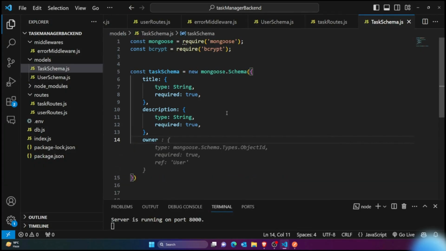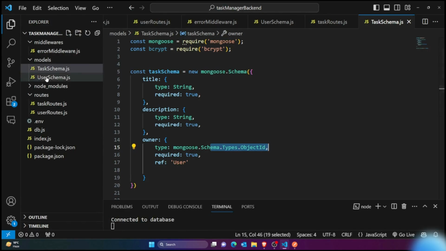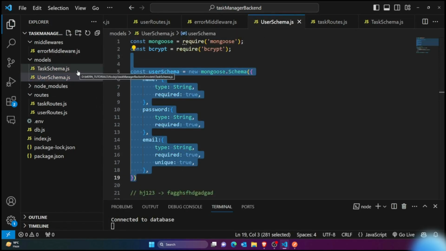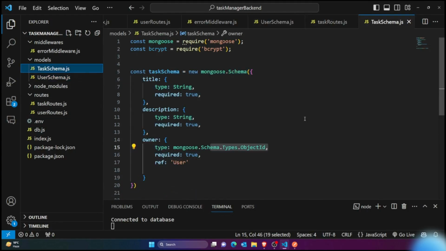And I can say that it contains an object ID, that means a user ID which is saved into my database. You know that we have users in our database, so from that I'm going to extract the ID of the user and save that here, so that it's a user's ID which I can refer to. Okay, and I would say refer to the users collection, and it's required.